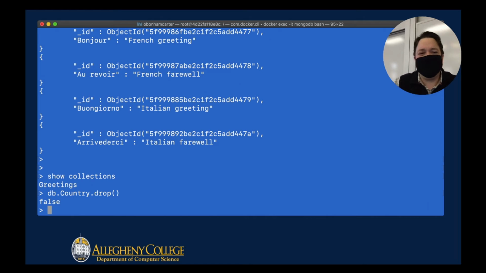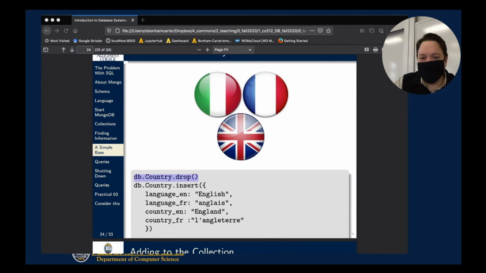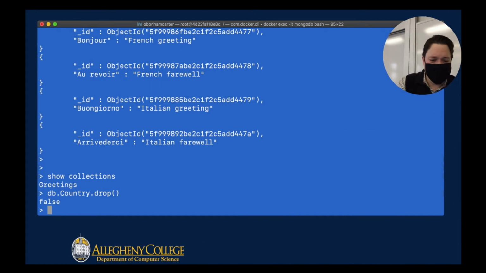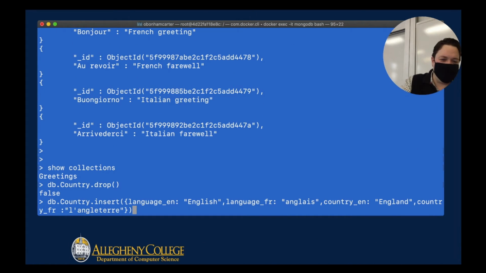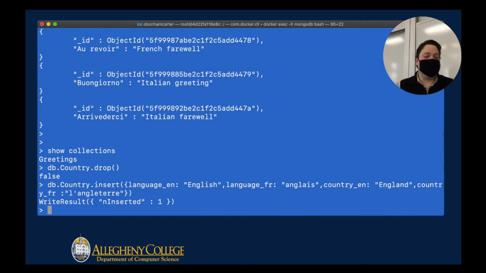Now let's go back and copy and paste some of our code from here. I'm going to create this giant insertion where I'm actually creating a document with more than just one piece of information in there. It's actually got several pieces. So go back over here and paste that in there. It doesn't look very nice as it's pasted, but it does work. And I know that it works because I can look at this line down here where it says write result, and that n is the number of inserted collections, and it says 1.